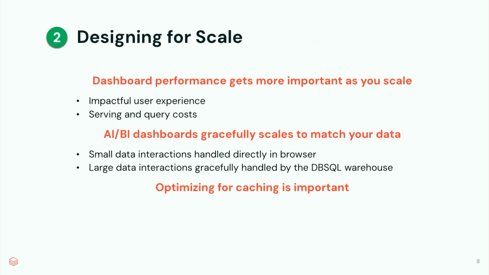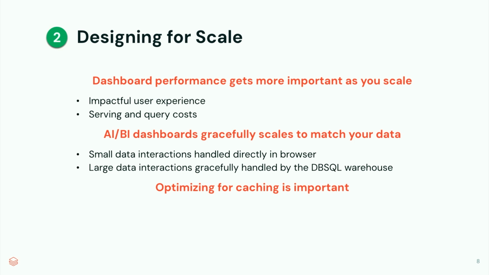Second one I want to talk about is designing for scale. There are 3 points that set up this section. First, dashboard performance gets important as you scale, both from a user experience side, if you're scaling to thousands of users, you want to make sure the dashboard stays snappy, stays responsive, people are able to get that insight. The second is around serving costs. As you scale your overall data setup to hundreds of gigabytes, et cetera, you want your dashboard to confidently do that without driving your costs through the roof.